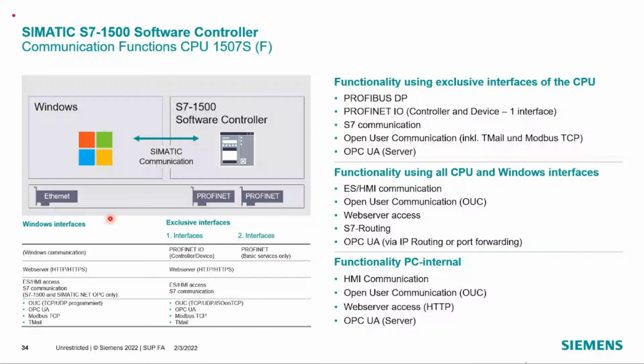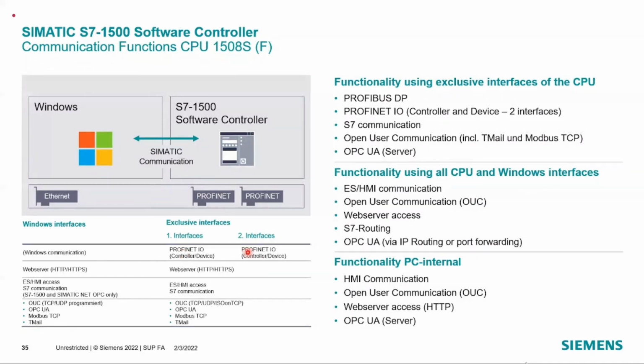Going into detail, if you see the difference here, if you go with 1507, the second interface will have limited PROFINET functionality, for example the web server or maybe PROFINET connectivity with a ring and all that. But if you go with 1508, it has another PROFINET interface. Through that you can even do the control functionality also. So likewise you can connect external IOs to the second interface also. The first interface anyway makes it possible. With the second interface you can also do network segregation, so you can segregate your plant network from the IT network.